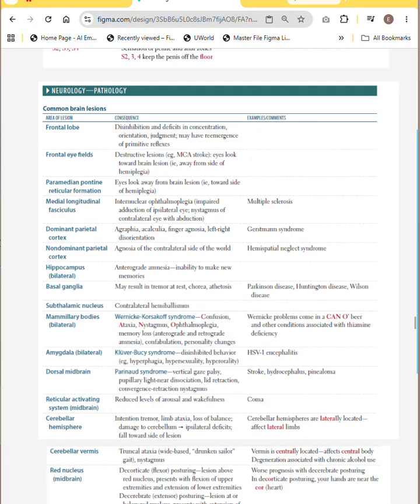So whenever you get in an exam a destructive cortical lesion, the eyes look towards the lesion, away from the hemiplegia, right? Because the other side is working strongly now. So always look at the lesion: the stroke destroys the cortex and the eyes look towards the damaged side.